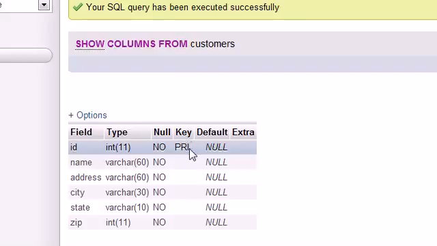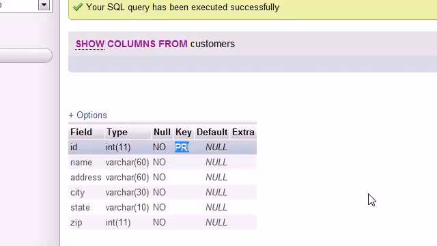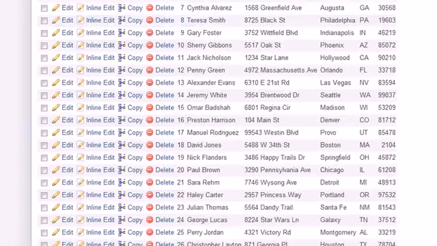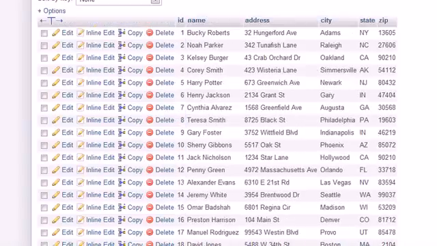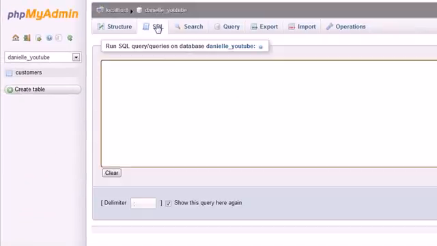But one key thing I want to point out is this PRI, that stands for primary key. Remember in the first tutorial, I told you guys the primary key was pretty much the one thing in your table that you can't have repeated. So if we look, it says the ID was the primary key, and that's why all of these numbers are unique. But anyways, let's go ahead and learn a few more commands. As you can probably see already, SQL isn't a weird computer programming language that you're going to need an interpreter for. It's made up of keywords that are pretty much written in plain English, very easy to understand.